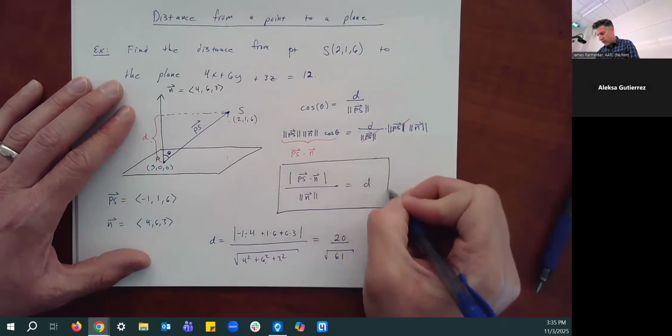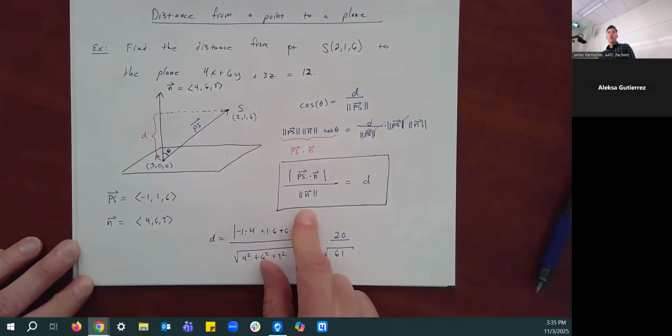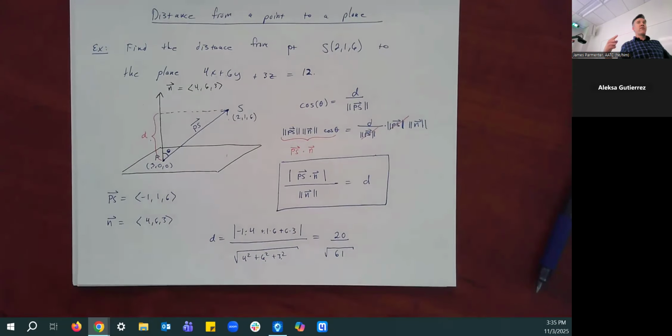Okay, so here's what I think I've come up with that might make it easier to remember which formula is which. They're basically the same formulas. They're both the PS vector, either dotted or crossed with the other vector you get to find, divided by the magnitude of that other vector: either the normal vector for the plane or the direction vector of the line for the line. And here's how I remember which one's which. Line rhymes with sine. And for the line formula, we had to use the cross product because there was a sine in there. It's the best I've got.